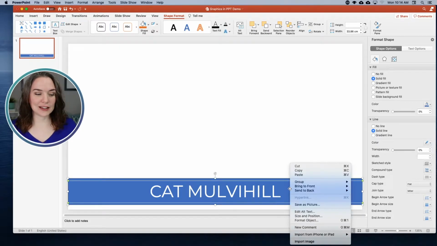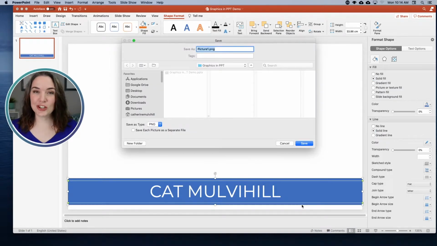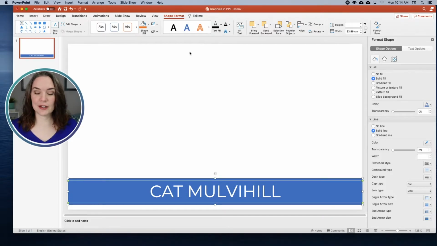And then I right click and say Save as Picture. And by doing this, I'm just saving the elements on the slide, not the whole slide. So let's name this Name Lower Third, because this is going to be at the lower third or the bottom of my screen. And now I've got that saved.